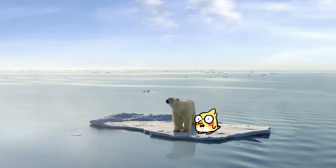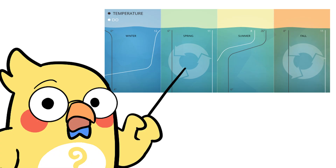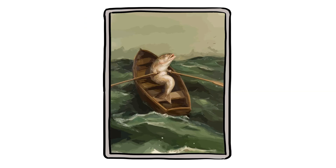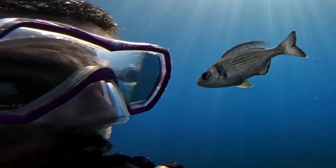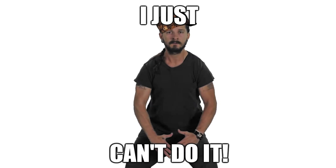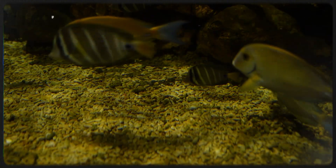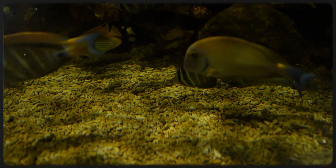And this matters for us too. Human actions — polluting rivers, warming oceans, draining wetlands — change the oxygen content of water. Dead zones in seas where oxygen crashes to zero are growing. For fish, it is like someone slowly turning down the oxygen knob in the air we breathe. Their survival is a daily balancing act, and our choices tip the scales. The real story of fish and breathing is filled with exceptions, struggles, and even warnings for us humans about how fragile underwater life really is.